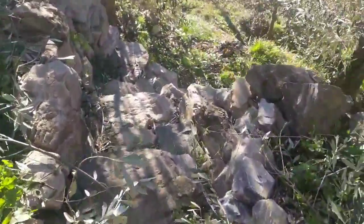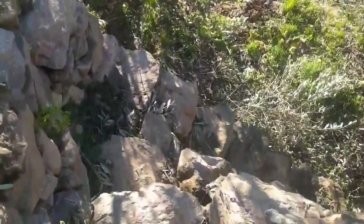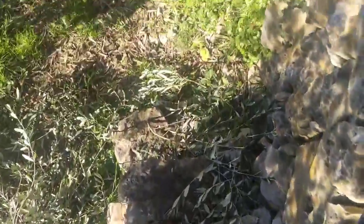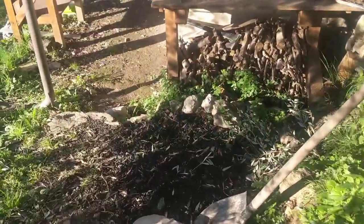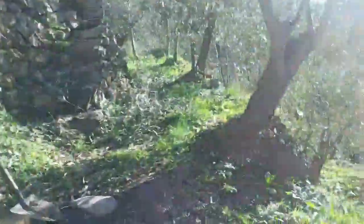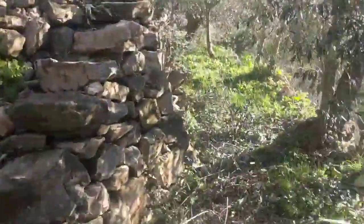These are my favourite stairs that I built this year. There's another collapse that turned into a useful set of stairs. There's the pizza oven, chainsaw. The cupboard that was finally finished. You can't really see with the contrast. Alright, let's go look at the lower terrace and call it quits.